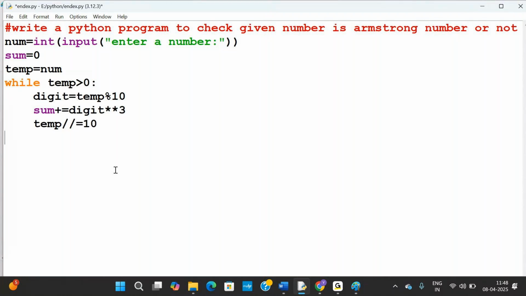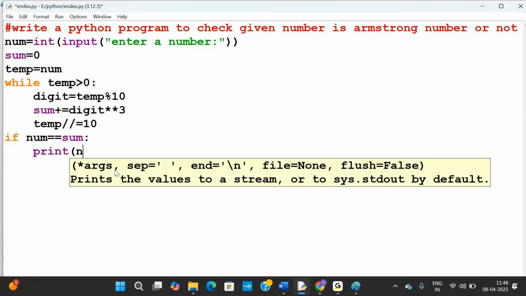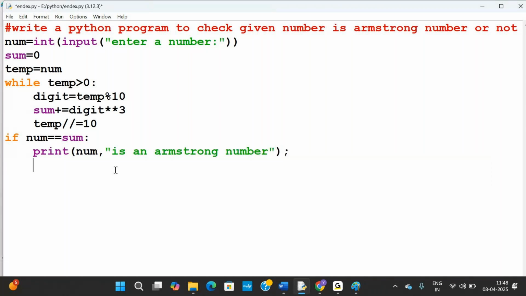So now here I am going to take if num equal to some value. So print of, I would like to take num is an Armstrong number. So next you will go to the else block.